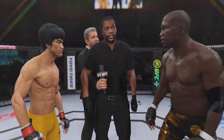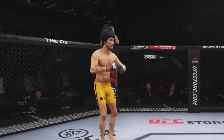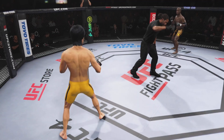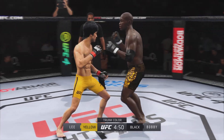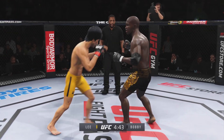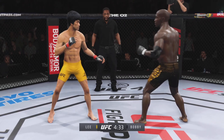You've been given your instructions in the dressing room — protect yourself at all times, follow my instructions, we will have a clean fight, touch gloves. We're here at the O2 Arena in London, England, and for my money this is as good a mixed martial arts backdrop as we have. Another capacity crowd on hand as usual for the UFC's annual stop here in London. Leon Edwards is the man around here.